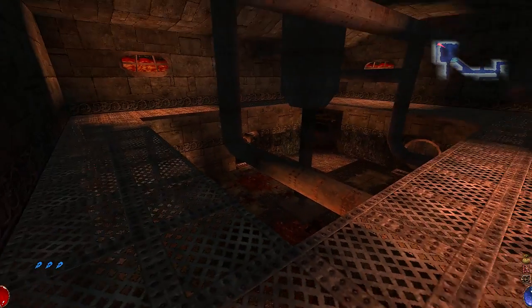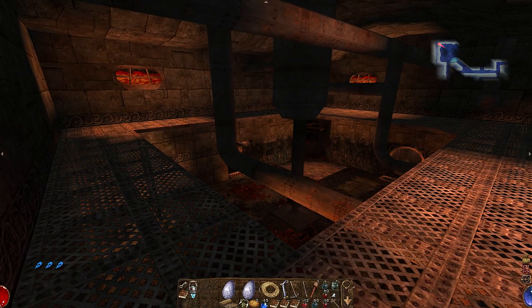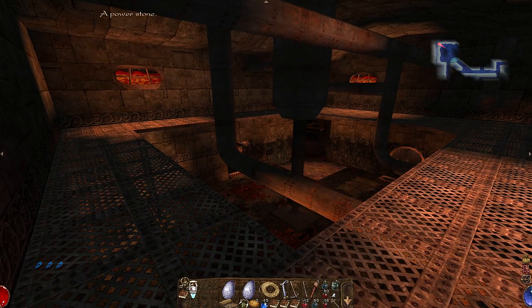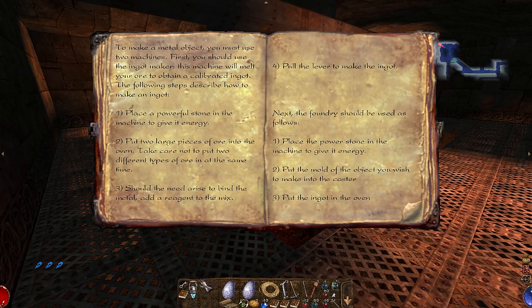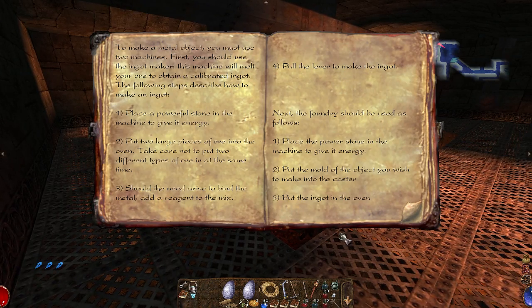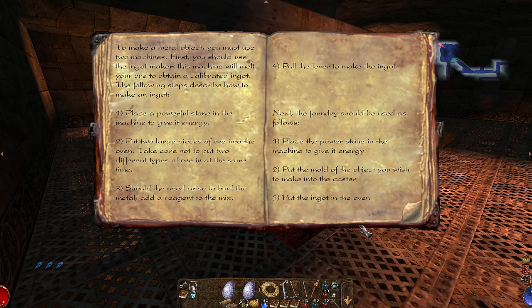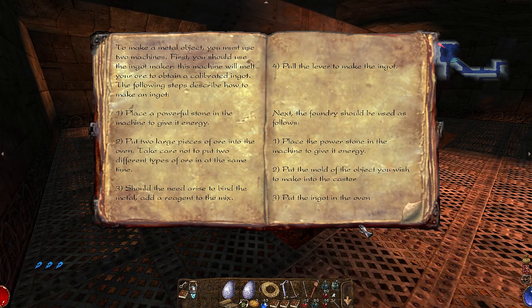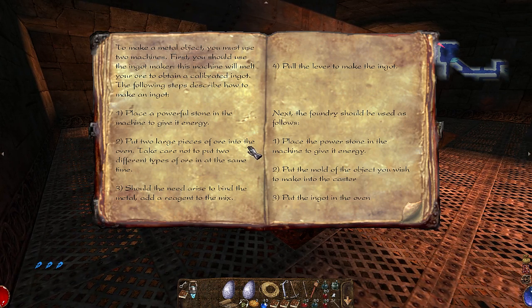Okay. Look at what we have. We have a power stone. I'll keep the keys separate for now. Forge instruction manual. To make a metal object, you must use two machines. First, you should use the ingot maker. This machine will melt your ore to obtain a calibrated ingot. The following steps describe how to make an ingot. Okay, I don't think this is relevant now.